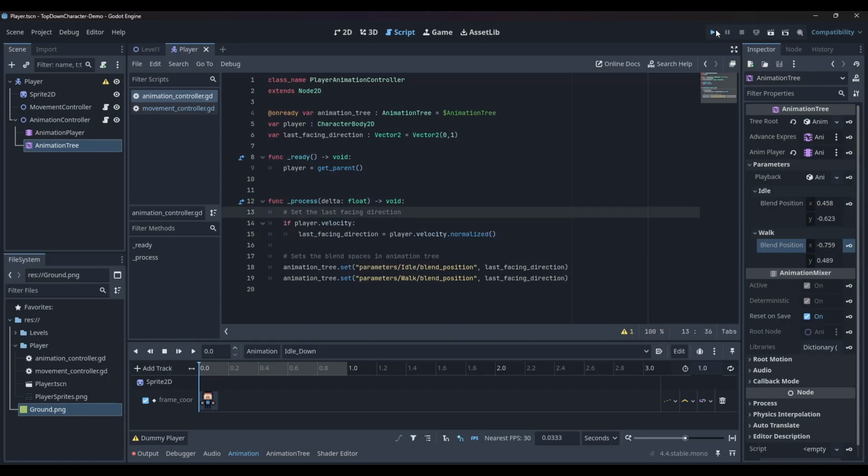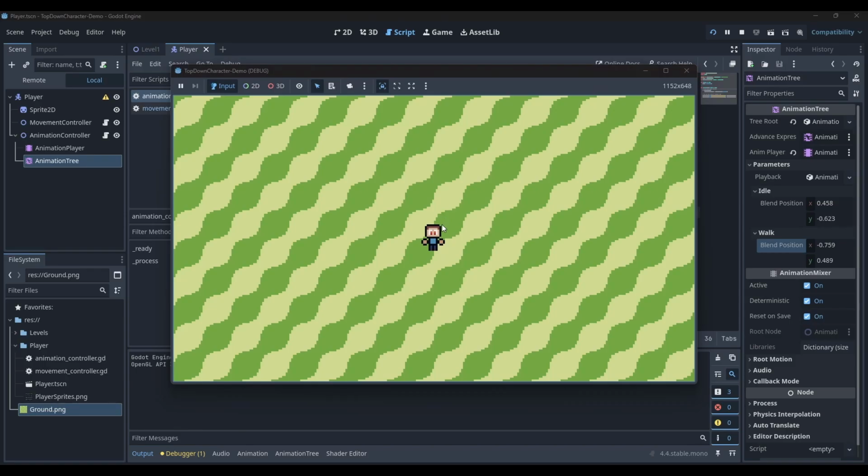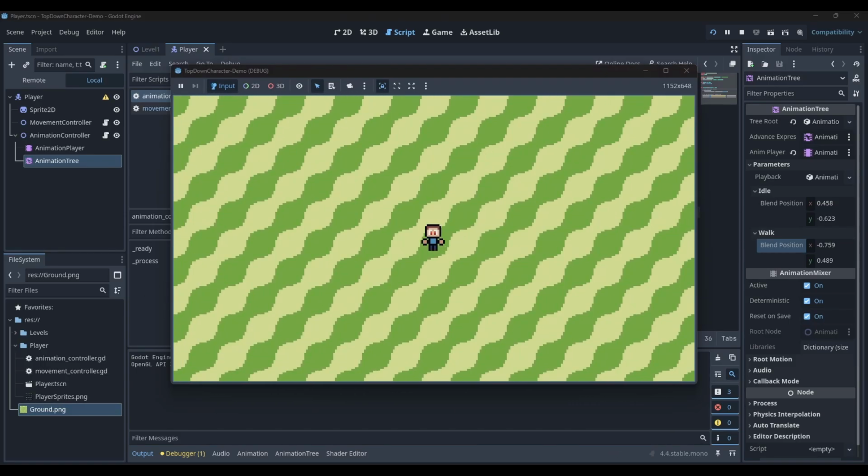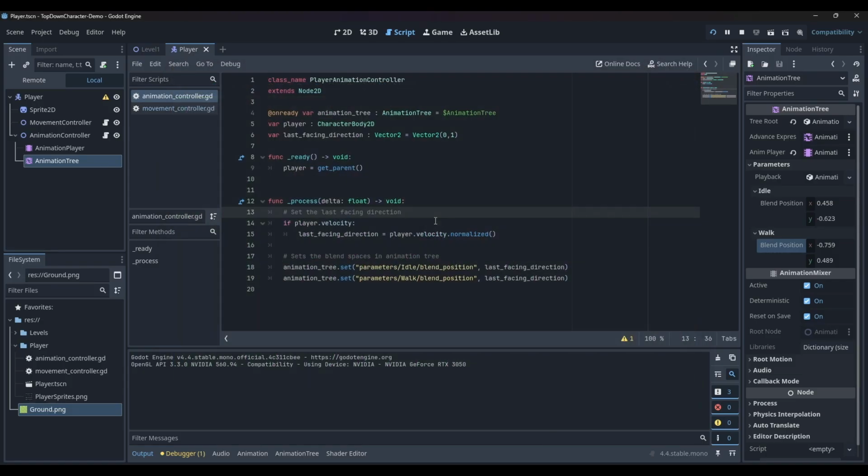So now, if we go over and play our script, we're going to notice our player doesn't move. I think I'm missing a step here. 1 second. Yes. I actually ended up forgetting one of the most important parts of this entire process, which is the state machine. So today we're going to be writing a very simple state machine just to handle between our idle and our walking states. So currently we're setting the positions for all of these, but we're not actually animating. So that's a very important distinction.